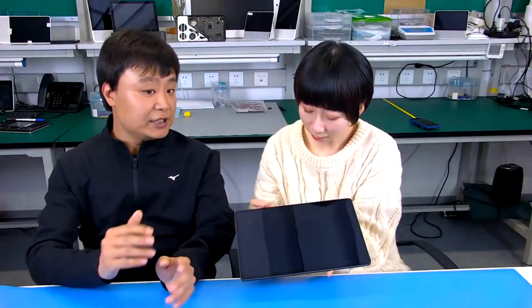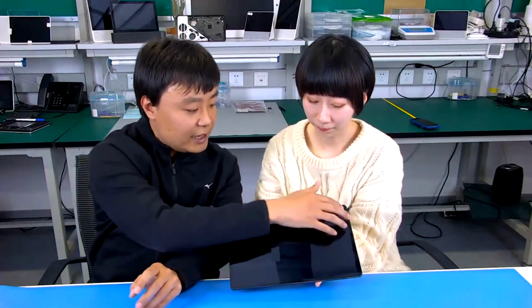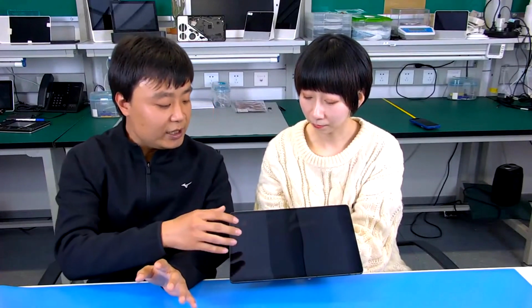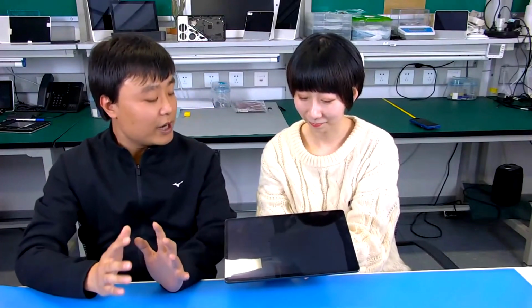Yes. Next, I like the P12 Pro's narrow bezel design. You can see the screen here. Yes, this is the narrow bezel design, and all four sides have it. With this very narrow bezel, the ratio of display area to total screen area is very high. I checked some information, and the P12 Pro's ratio reaches the 90% level. Is that correct? Whoa, that's a lot. Yes, technically this is very high compared to other brands' products.